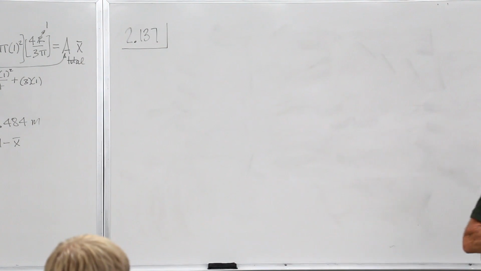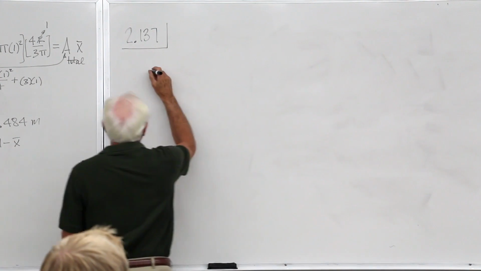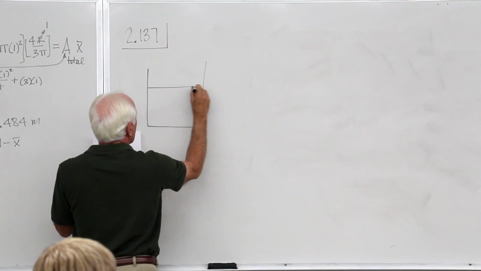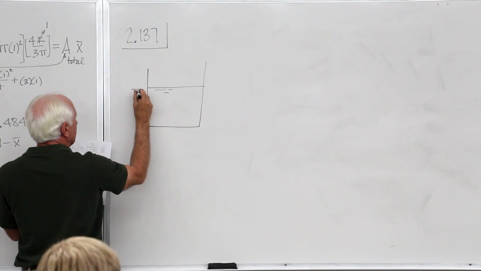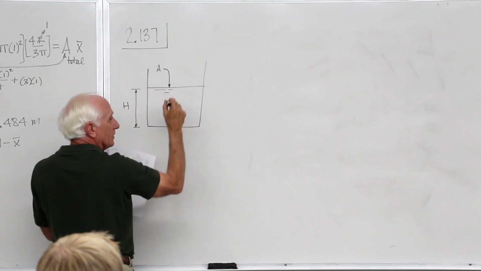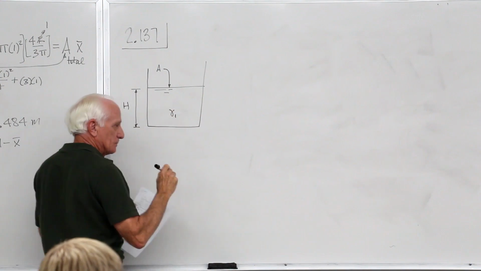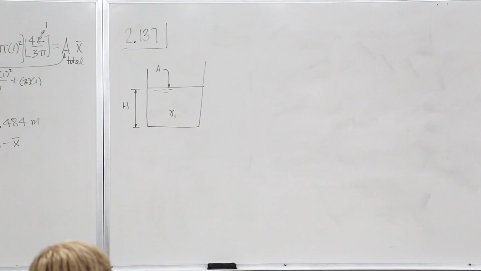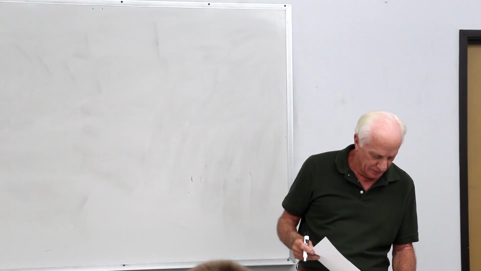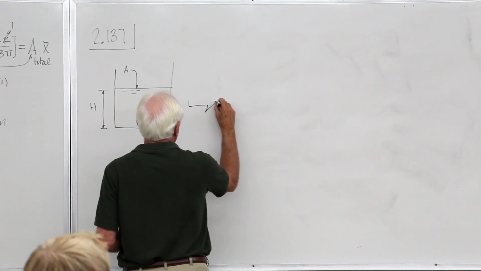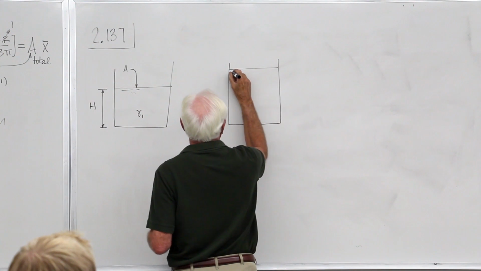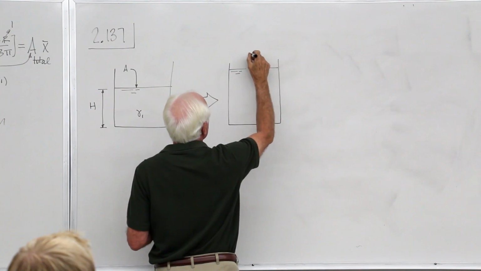Okay, let's draw a picture. There's a picture given in the textbook. So here is a container of some liquid. The height here is H. The area of this cylindrical container is A, and the fluid has a specific weight, gamma 1. He says that a cylinder is now put into the liquid, partially submerged in the liquid. So the second picture then looks like this. And of course, the water level, I think it's water, rises. Here's the cylinder.